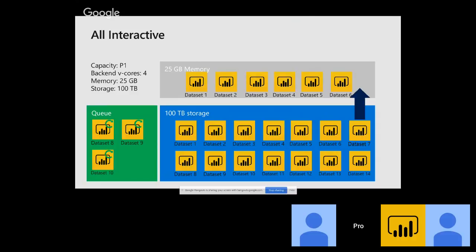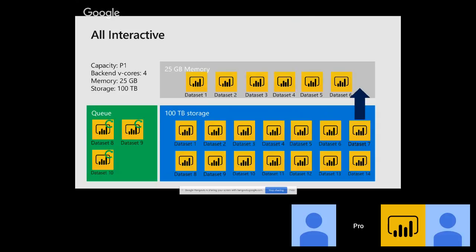Let me jump into that. This is a scenario where everything's in memory and being actively used. Today, that would be because you filled the memory up with data sets that are currently being queried. Someone's using reports against them. Someone's using Q&A against them. Any of the ways to actually interactively query, someone's doing. In the future, this could be because maybe you pinned them to memory.